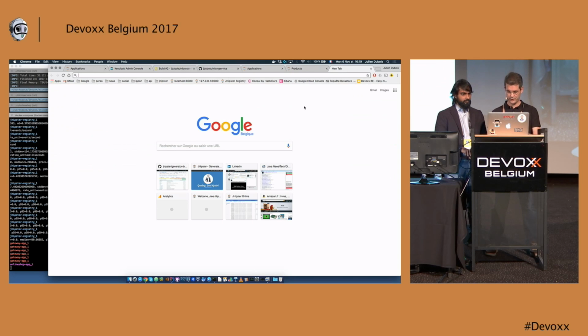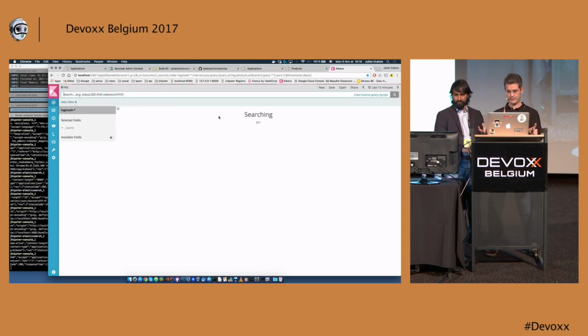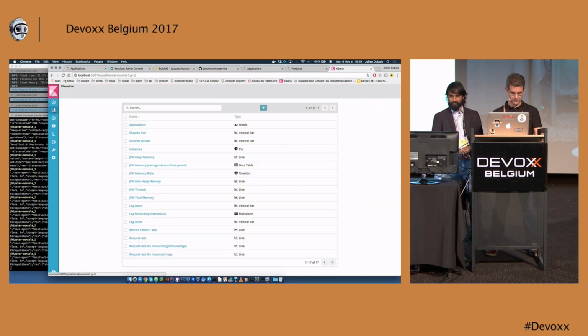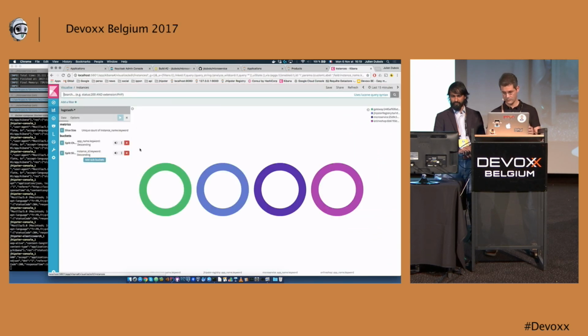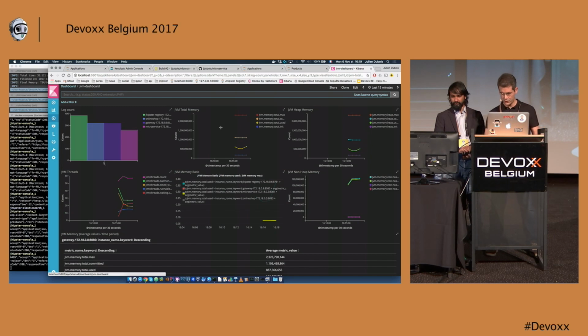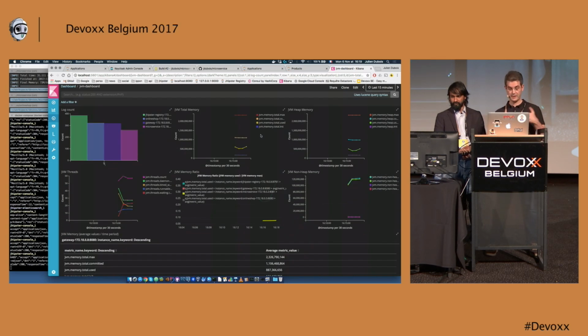We talked about the JHipster console. Here it is. So this aggregates logs from everything. So this is the basic screen from Kibana. But we've got dashboards which are already created for us. Now we can see the instances. Okay, we've got the gateway, two microservices and the registry. And we've got some cool dashboards. I like this one, but can change, of course. I'm going to auto-refresh it. And so this is done by default by JHipster, so I didn't have to do anything to have all my logs aggregated and have all my dashboards, so that's really good.